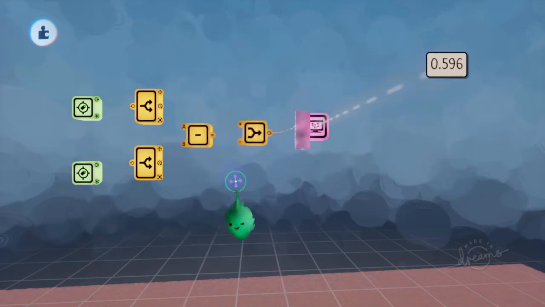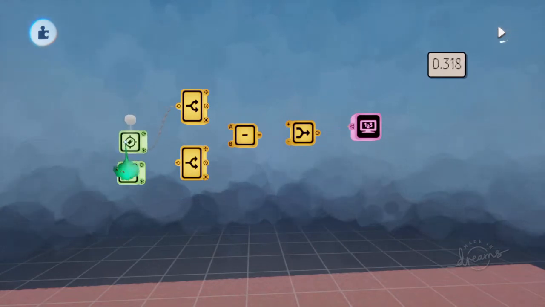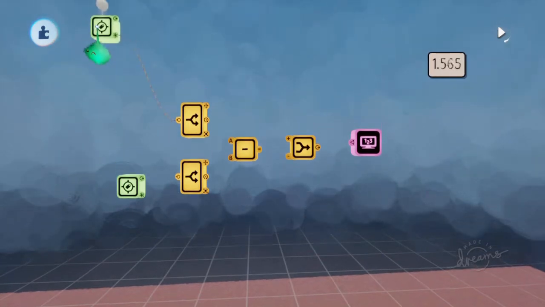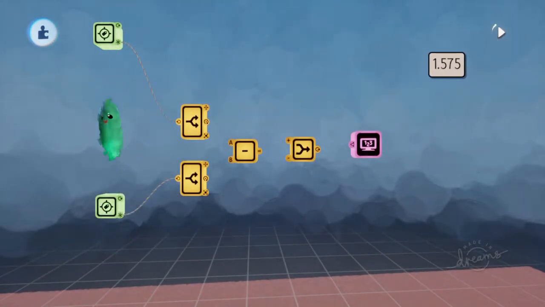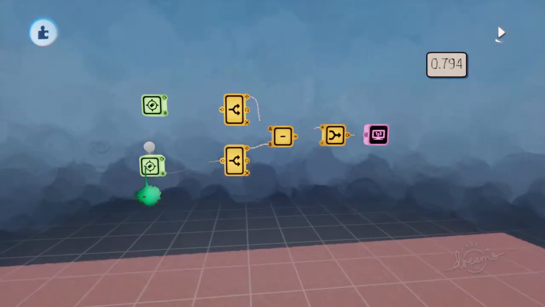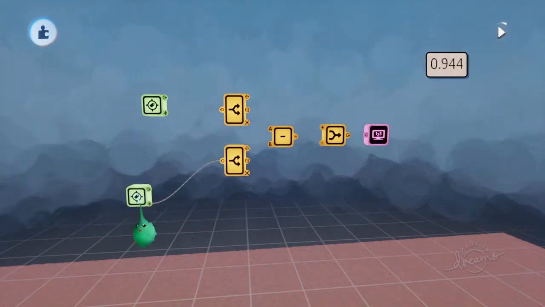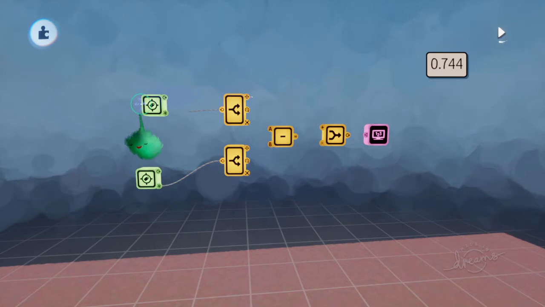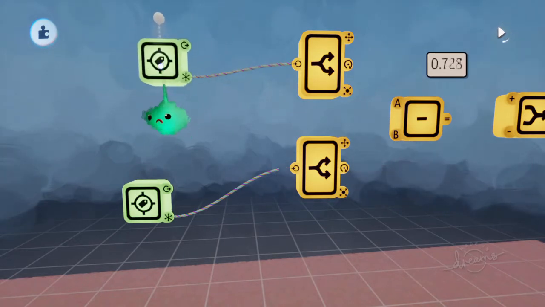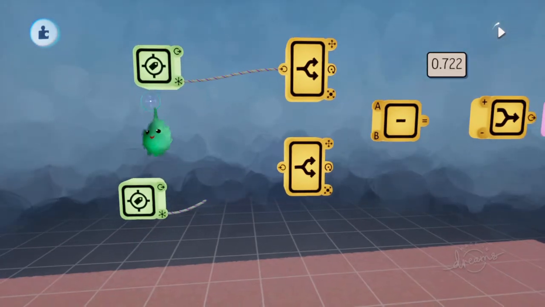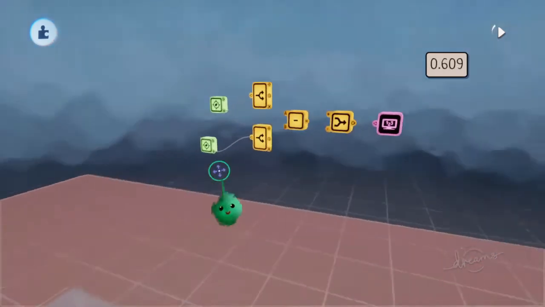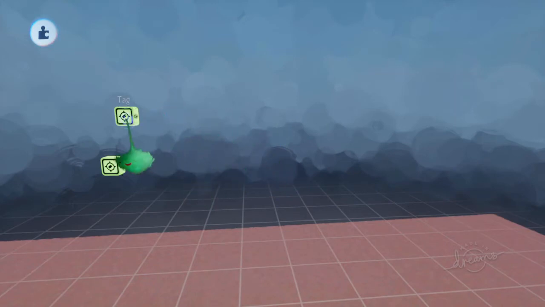Put that over there. And now if we play time, you can see as this moves towards the other one, it becomes a smaller number. And as we move away, it becomes a bigger number. So it's actually the distance between these two positions. So this default value for a position type is the distance from zero to the position. Because we're subtracting one from the other, we're finding a position that starts here and moves out to here, for example. And then the default value will be the distance between here and here. So we can use that principle back in our character.